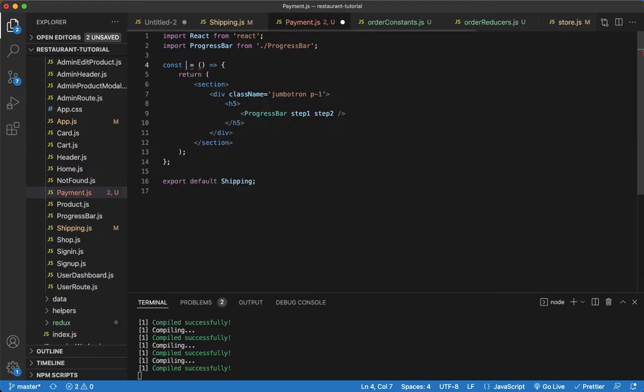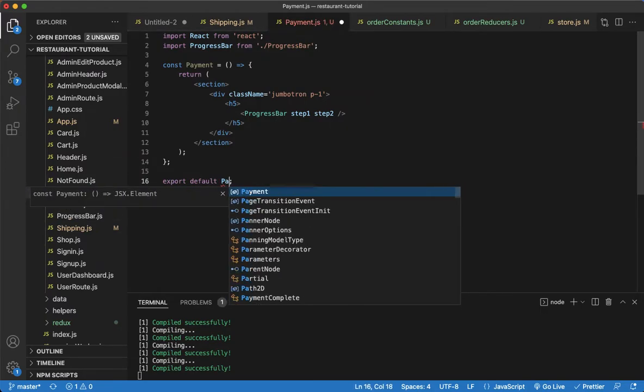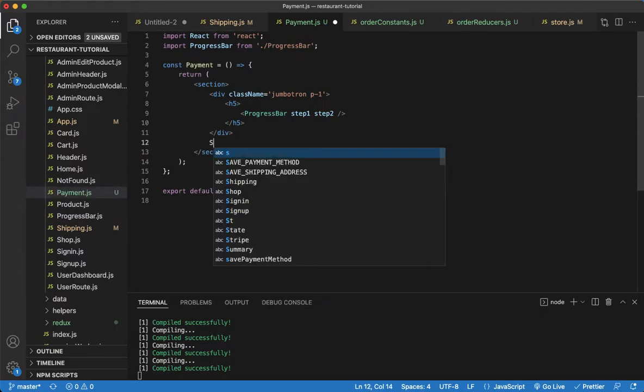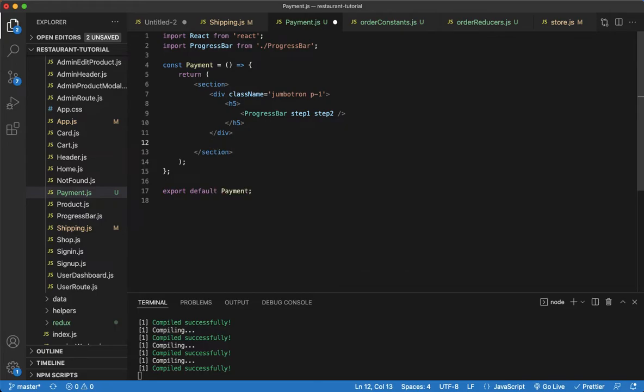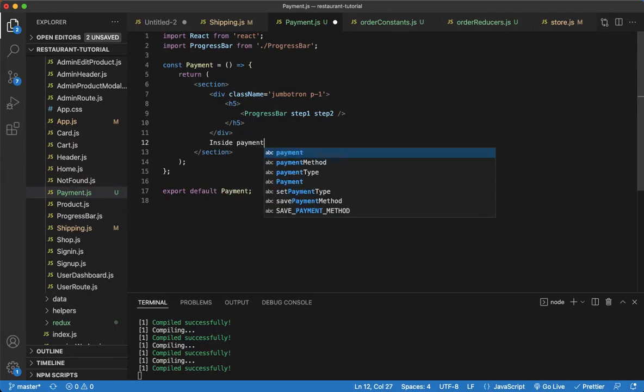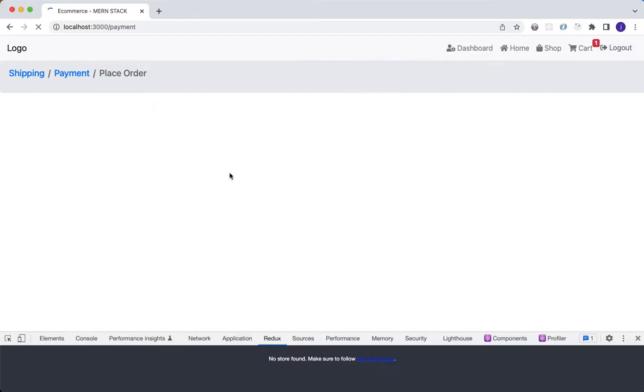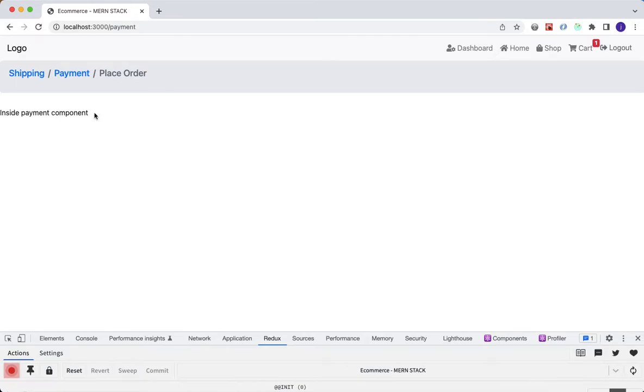So I need to change this to payment. And then right here, I'm just gonna put a little dummy message just to say inside payment component. All right, so we're inside the payment component.